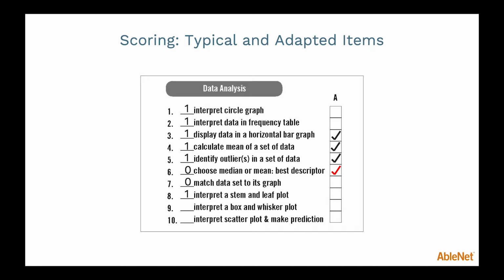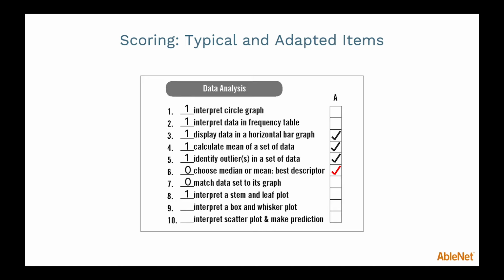You will then go back to the scoring sheet and count up the check marks under the A column indicating the adapted items. When counting the check marks, you will only count the check marks for the items that the student answered correctly. It might help to write the check marks in a different color if the student missed that adaptation question. If the student missed the adaptation question, it is important to have that information so that you can be aware of the level of support needed when that objective is presented to the student.